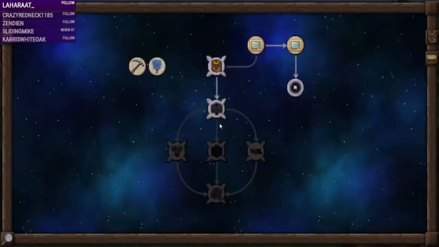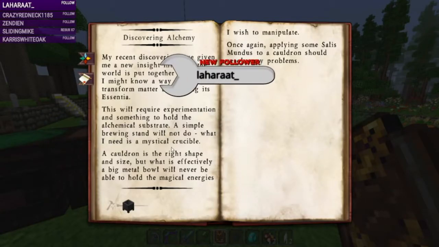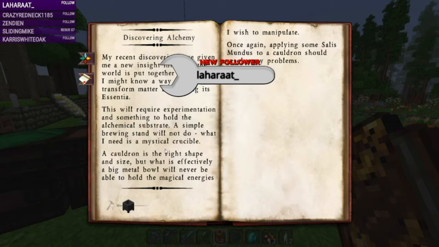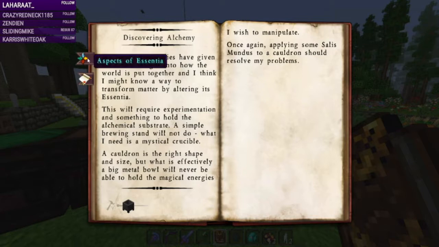I will probably have to go places. So, yep, looks like I do need to do Discovering Alchemy, current stage to 3. So we do need to make a crucible. I'm not 100% sure if I want to read all of this, because it's really interesting. Probably. Aspects of Ascension, knowledge tools.